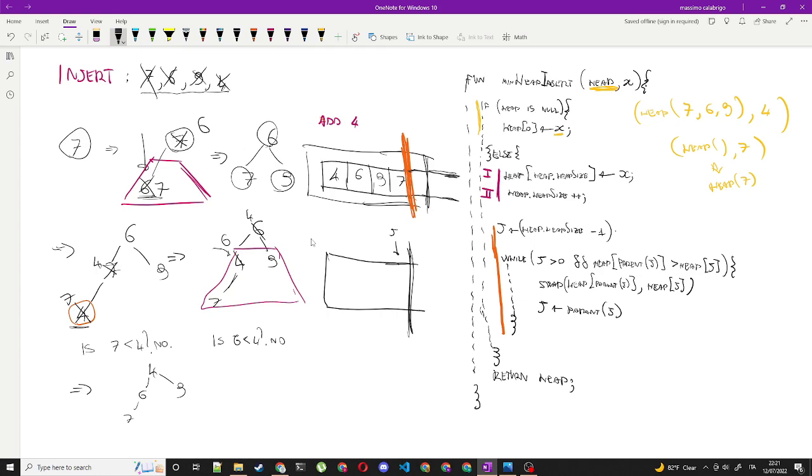So if we have an infinite array, we do need a wall that says, okay, we have an infinite array, but our heap matters from the index 0 to the index wall. Everything to the right of the wall is bad numbers, something we are not interested in.